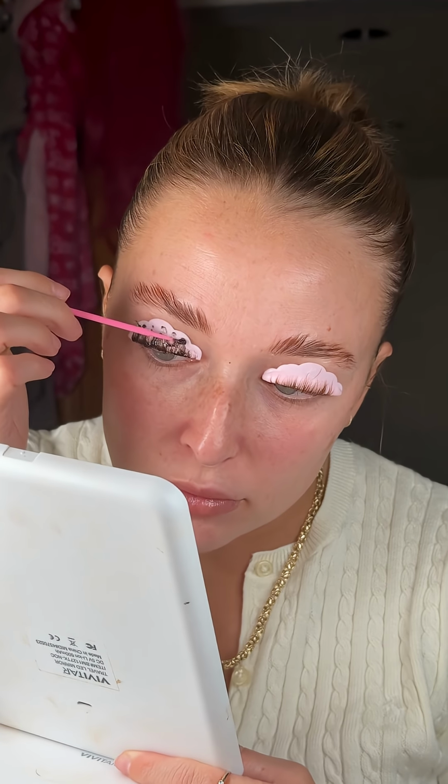Lash lifts have become a staple for me just because I hate taking mascara off. I love to have dark, long lashes, but taking it off at the end of the day absolutely kills me. So doing a lash lift every 6 to 8 weeks is such a time and game changer. This was also the first time that I put black tint on my lower lashes. I just wanted to try it.